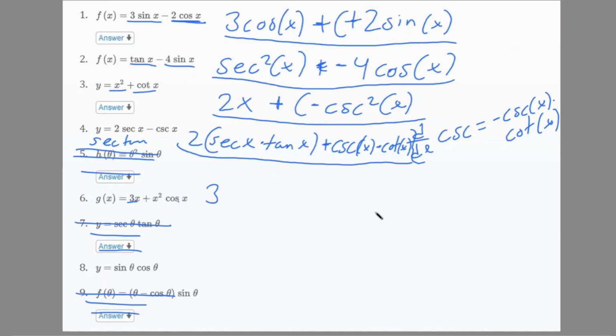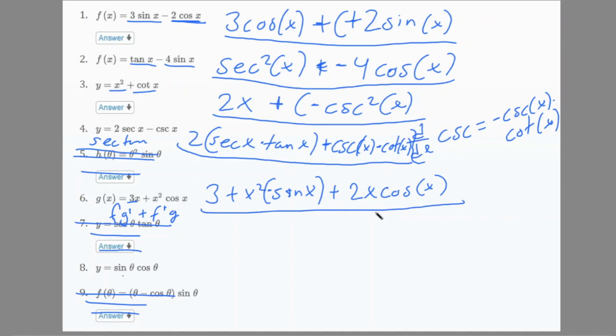And then for x squared times cosine x, we're actually going to have to use the product rule, in which the product rule is f g prime plus f prime g. So in this case, f is going to be x squared and g is going to be cosine x. So we're going to do plus right here. f is x squared, g prime is negative sine of x. We'll do open parentheses here, negative sine of x, and plus f prime, which is 2x, times cosine x, which is g of x. And that would be your final answer.